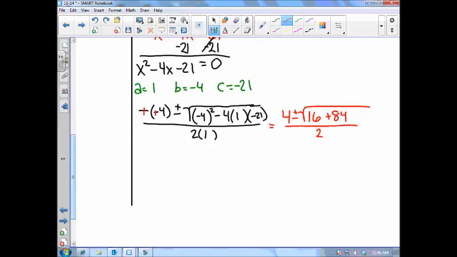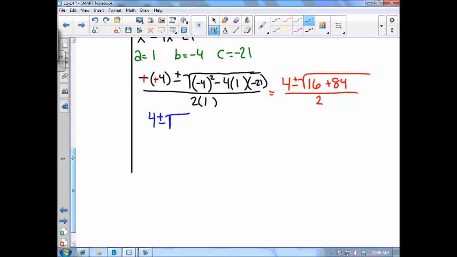Okay, we almost know the discriminant. The discriminant is the number underneath the square root. 16 plus 84 tells us what the discriminant is. What's 16 plus 84? 100, all over 2. Okay, so the discriminant is 100. In just a second, I'll tell you the 3 rules of the discriminant and what that 100 tells us.